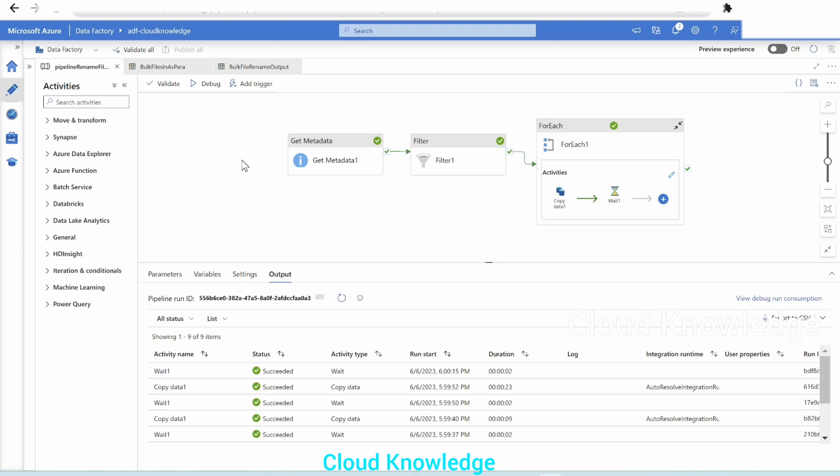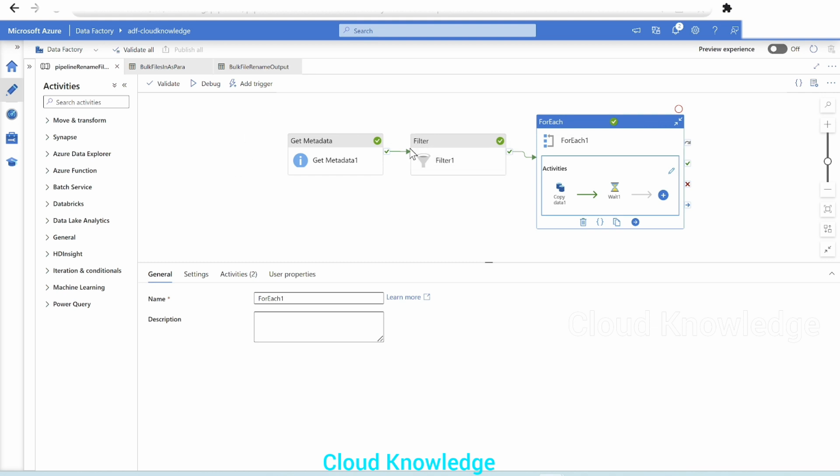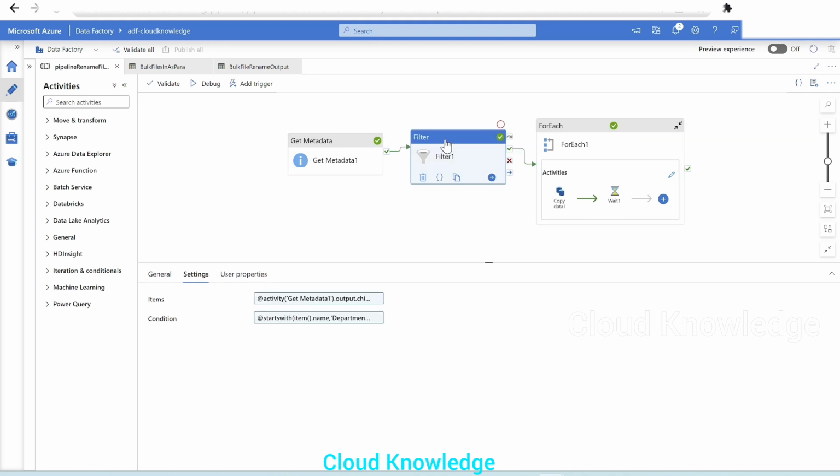So here in the example, we can see that there are 3 activities, but we don't want to run the last activity. We want to execute only the first 2 activities. Then we will select the second activity and set the debug until feature. Here we'll enable this feature so that it will only execute up to this level. This feature helps when we have a complex pipeline and we have to troubleshoot or analyze the data, how it is flowing in the entire pipeline up to some breakpoint, so that we can understand the data flowing through the pipeline.